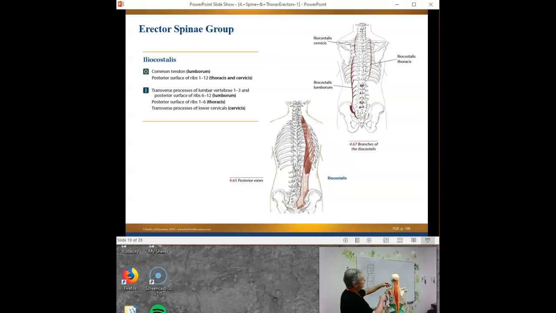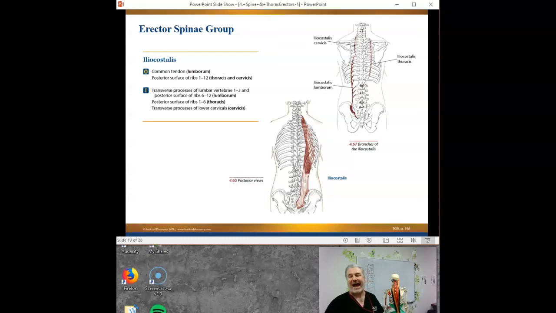So this thing kind of comes out in a big swooping shape. It hooks to the transverse process of the cervical, goes out to the ribs, and comes back in at the lumbar. Transverse processes of the neck, all the ribs, and back to the transverse process of the lumbar. Can we see how this would help you cause an extension of your back? Can we see how if these muscles start to pull, I'm going to get this powerful backward pull? Yes? Good.